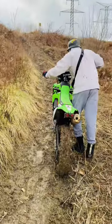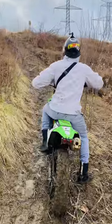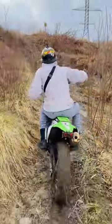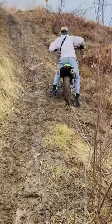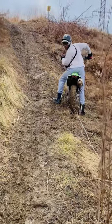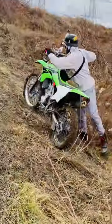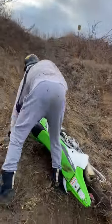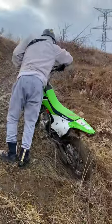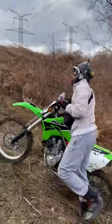Round number two! First gear. Wait wait — that's what we don't want to do, we don't want to go on the side over there. We might as well come back on the track — we don't want to go on the side. I guess we have to stay on the track, broski. Guys, if you're planning on coming to this track, make sure you bring snow tires. Do you recommend snow tires? I recommend a quad.